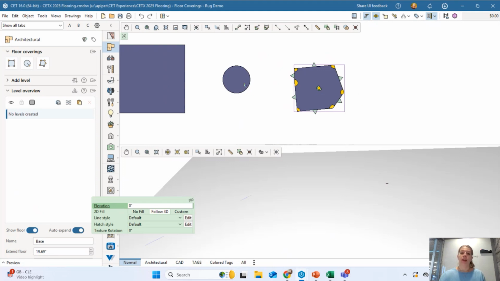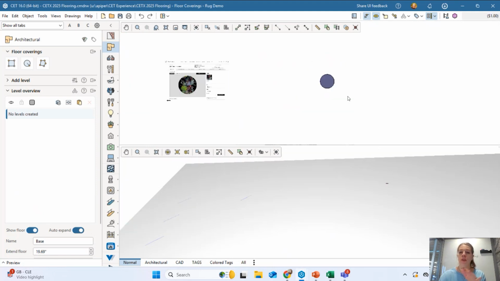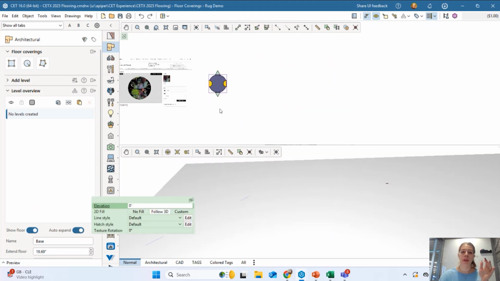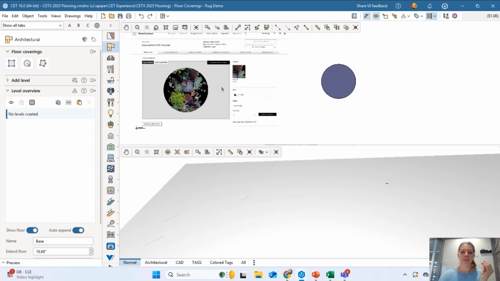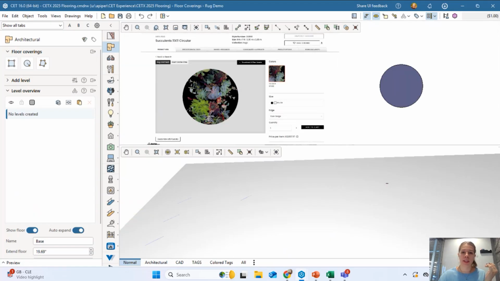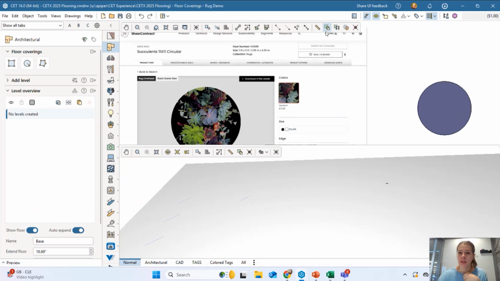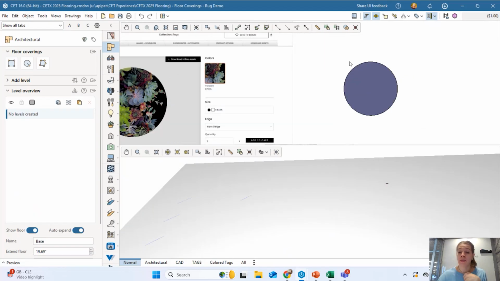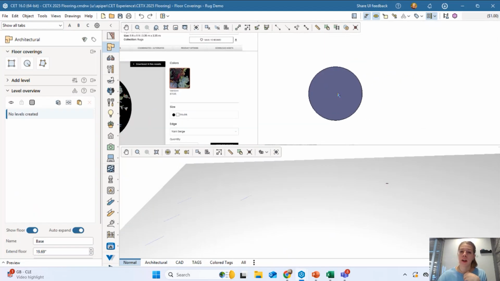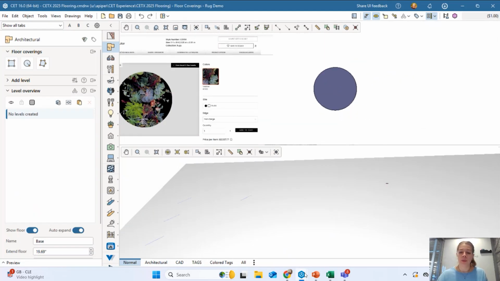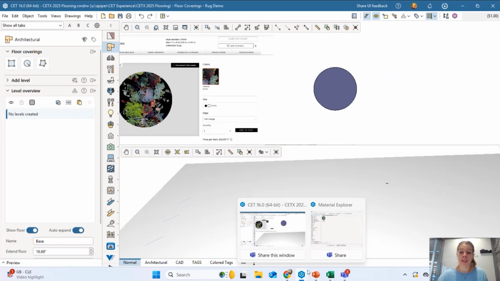Okay, so going back to this rug example, if you need to include a rug, we're going to use this guy here as an example. It's an 11-foot rug, which is an 11-foot circular floor covering. You can create your rug as a material.